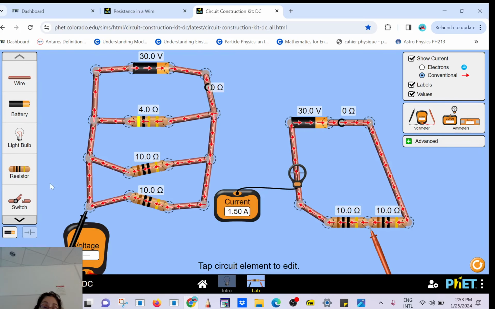The voltage is divided by 2 because they have to share, so each one of them gets 15. So not only do they have half the current, they have half the voltage. If you divide by 2 and you divide by 2, you divide by 4. So they get 4 times less power, so they are not going to work properly. That's a series.